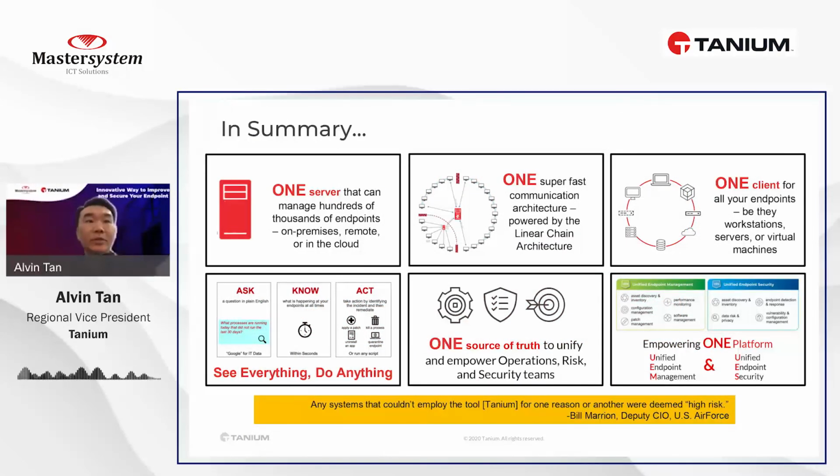Okay, so I wanted to just close off with a summary. Basically, for the Tanium endpoint platform, we look at the endpoints and we have a single agent on all of the endpoints. Basically, it hits the communication architecture where we have that natural language search. We give you data visualization as Jimmy had shown you earlier. The lateral movement assessment, which we just went through. Open API to partner ecosystem, which I'll share in a short while. On top of that, we build all kinds of use cases. So around asset inventory, performance, monitoring, compliance, name it, and we probably have it. And we keep adding on to this. And in the end, you just need to access one console.